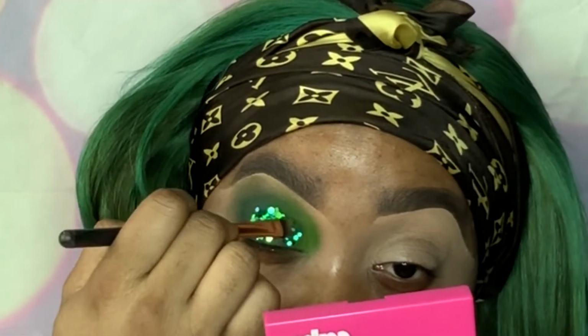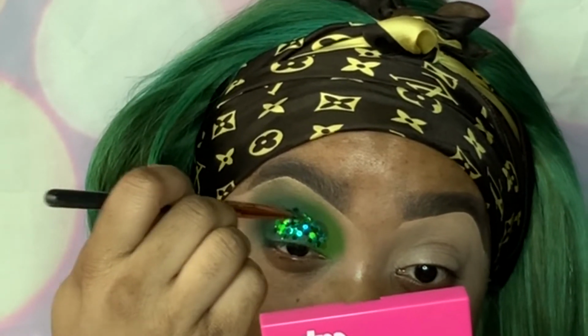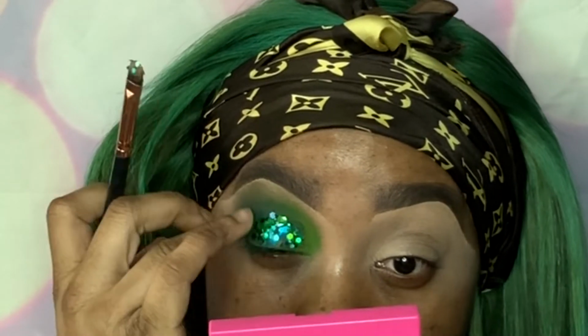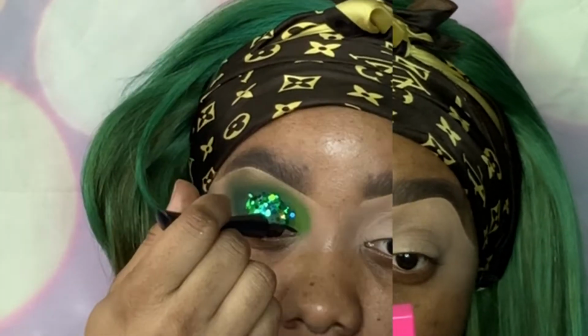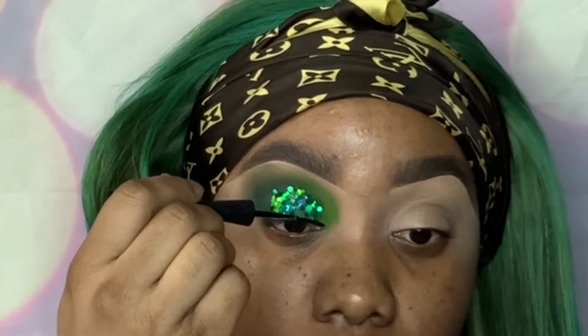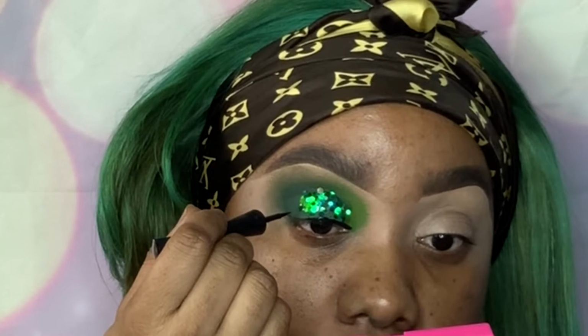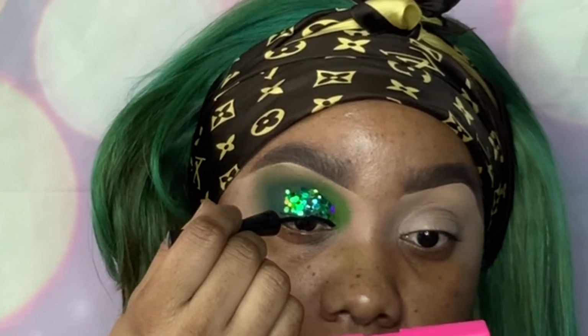So I'm just patting that on, and what I'm using to place my glitter on there, I use some glue, some lash glue actually. I think the lash glue is from Kiss. Yeah, so this is the lash glue that I'm using to just place my glitter on.